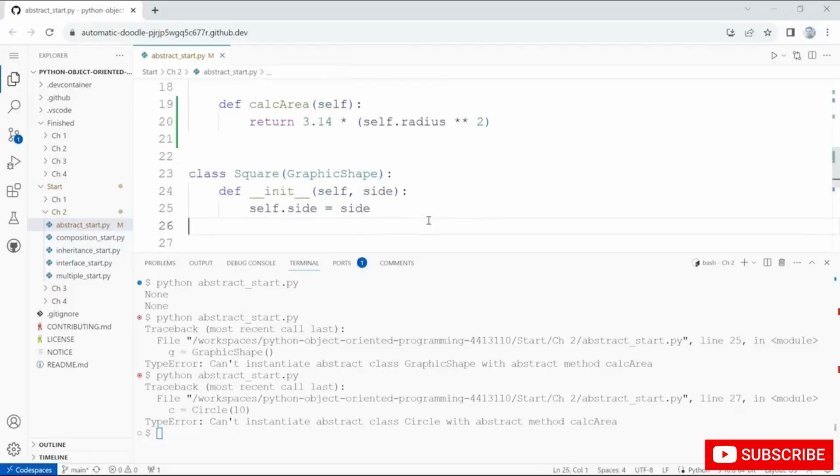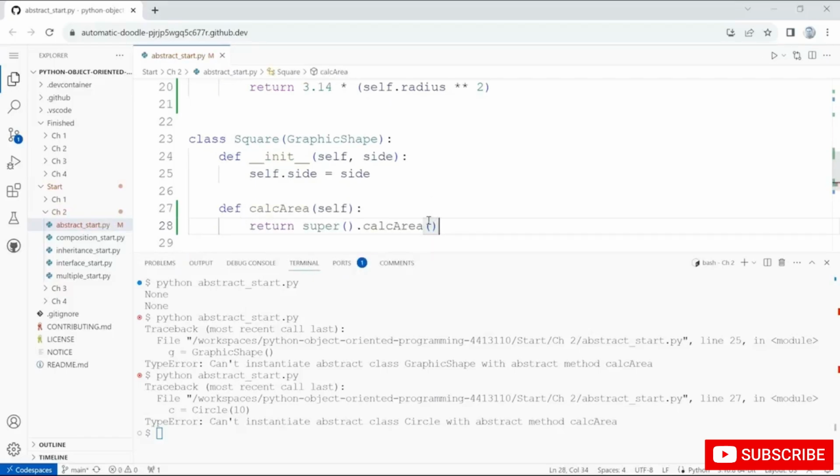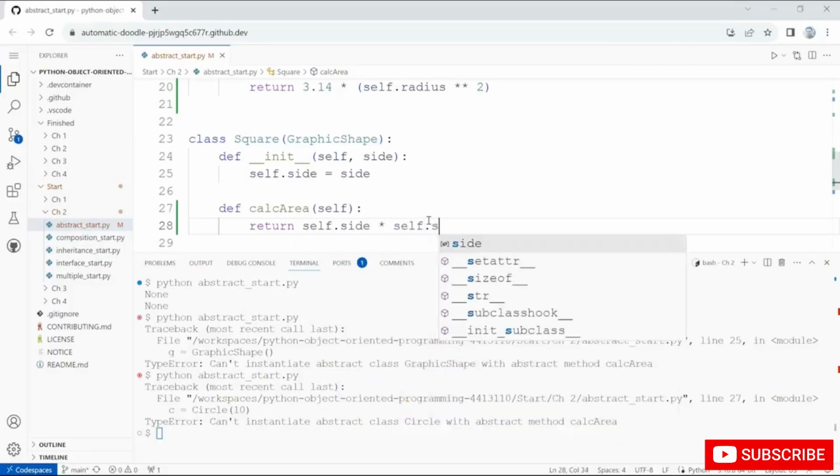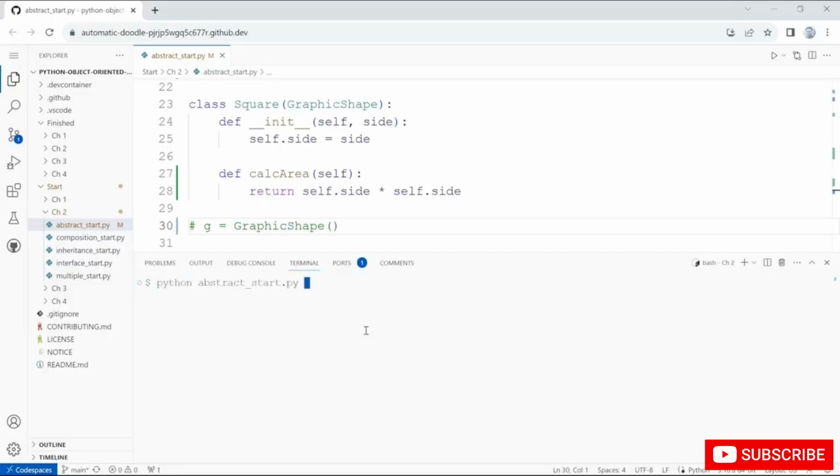And in the square, I'll add calc area, and we're going to return self.side times self.side. Okay, one more time. Let's run the updated code. Let's clear the terminal first. Okay, now when I run the updated code, you can see that everything is working.